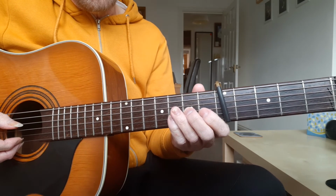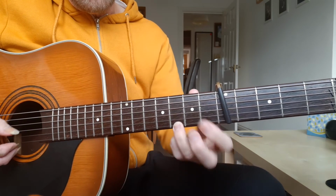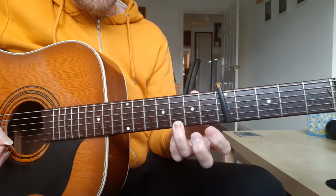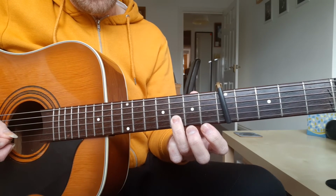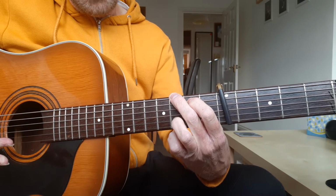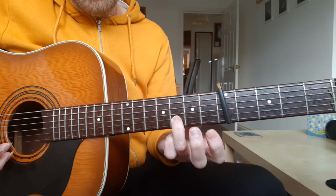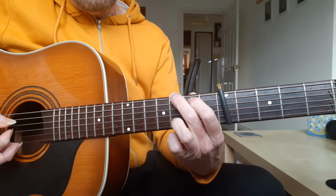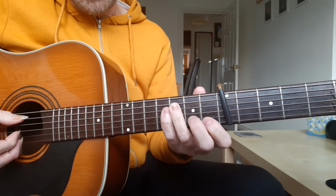So for instance, the 2nd chord in this is a G chord, and instead of doing the G that will end on the top note of G, you need to do a G that will end on the top note of D, because then that G chord is the correct melody note at the 3rd fret of the 2nd string for the song to fit together. Anyway, you can see that as I'm doing it.